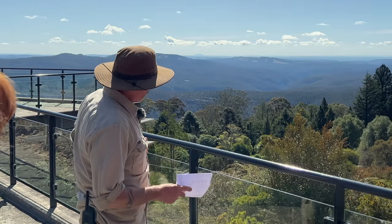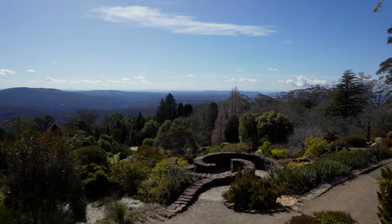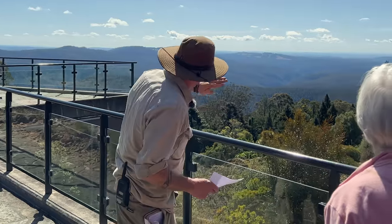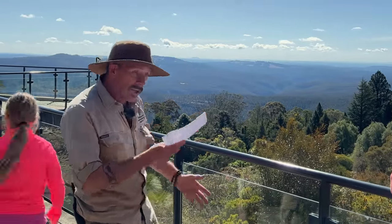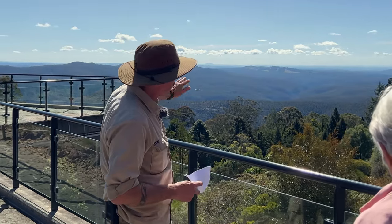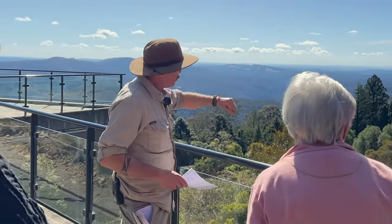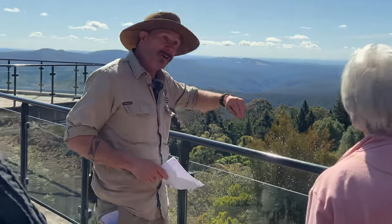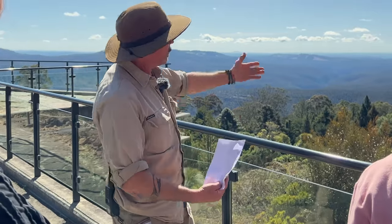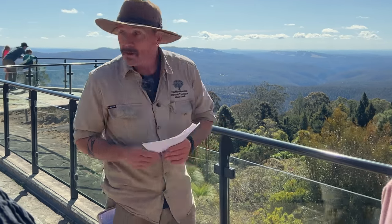The two sections are actually quite different. The cultivated section is on basalt, which is a rich volcanic rock — you can see this spiral here is made out of basalt — and over the road it's all sandstone, so you have very different growing conditions. The gardens are just on a thousand metres, giving us cooler weather, and we also tend to get a lot more rain here because it catches the easterlies as they come up.